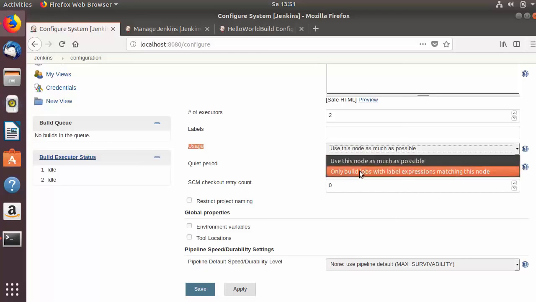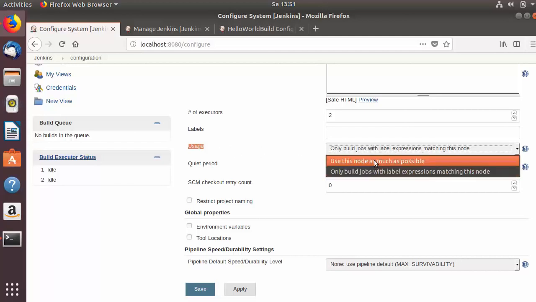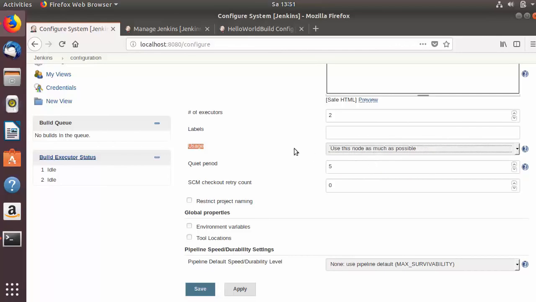But when we will learn how to create nodes and how to provide labels to our nodes, then later we will be able to choose this option which says only build jobs with labels expression matching this node. So this we will learn later when we will see how to create nodes and how to assign labels to our nodes. So for now I will leave it as default.